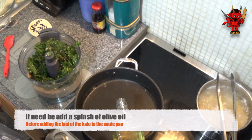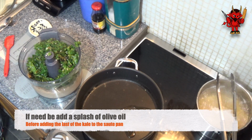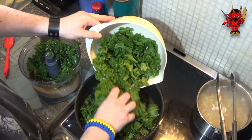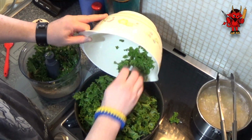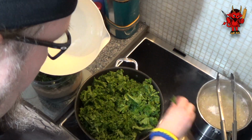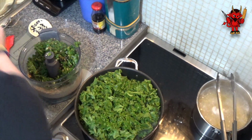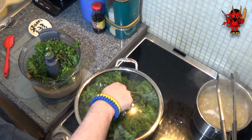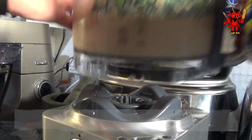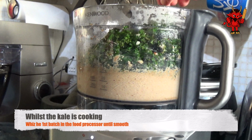However, before we take it over, we need to get our next batch of kale on. Now check your pan. If it's become too dry, add a small splash of extra olive oil on top of the 2 tablespoons we initially had, and we're going to add the rest of our kale, and repeat the procedure for 5 or 6 minutes. Cover with a lid, stir once or twice as the time ticks down, just to make sure all of the kale is evenly wilted.